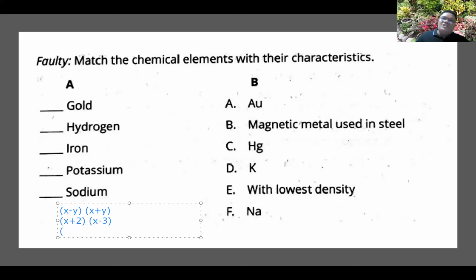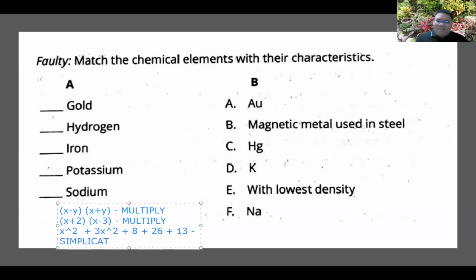Hindi siya pwede, class, na yung isa kong tanong is x squared plus 3x squared plus 8 plus 26 plus 13. Ang skill na dinidevelop ko in item number 1 is multiplication. In item number 2, it's also multiplication. In item number 3, it's simplification. No? Simplifying the terms. So hindi po siya pwede, hindi siya parallel.